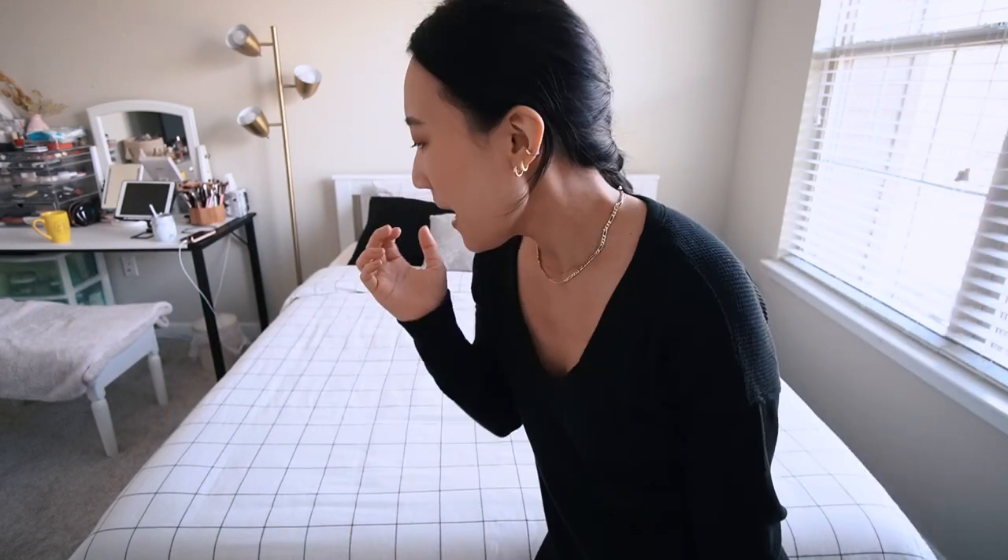I definitely don't remember everything that is in here, so the plan today is to go through every single one of my tops that I own. That will help me realize what I have in my closet and wear it more if I still love it. I also feel like I have a lot of similar items, so we'll figure out which ones to keep and which to declutter. This is the drawer right here - let's go ahead and dump it all on my bed.